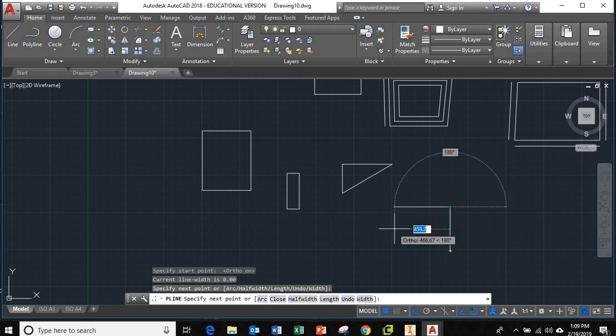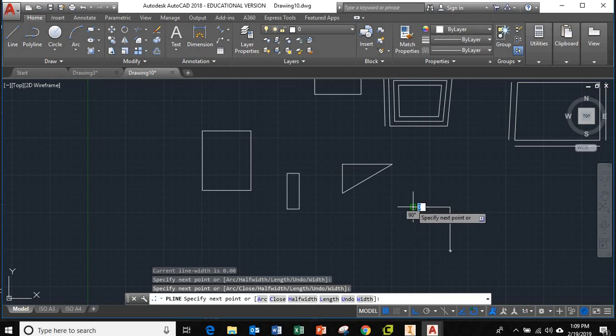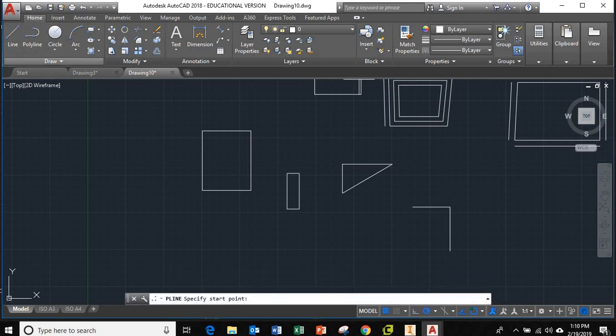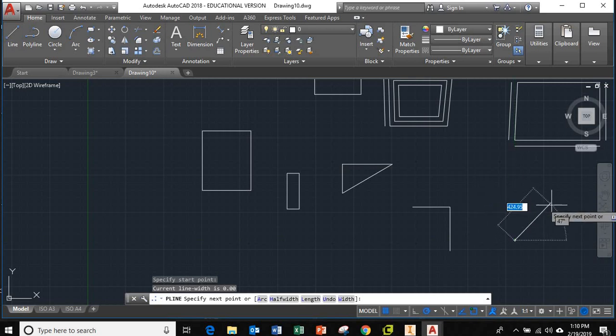I can't go at just any angle I want. That's called the orthographic mode, and it's useful. Now click escape. So it's useful if you know you're only going to be drawing at right angles like this. Most of the time we want this polar mode. So click on polar mode there. That's the default mode that would allow you to draw at any angle that you want.